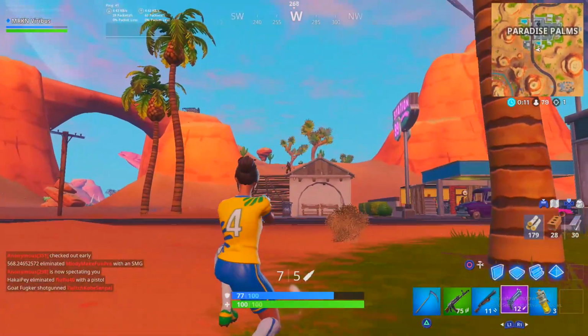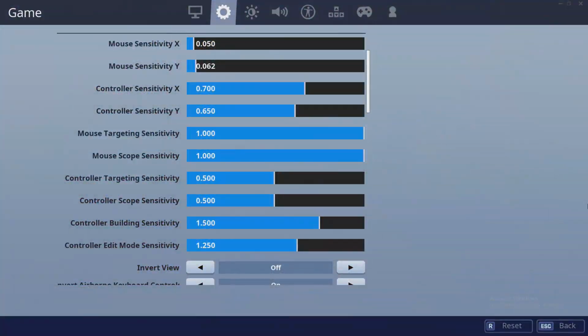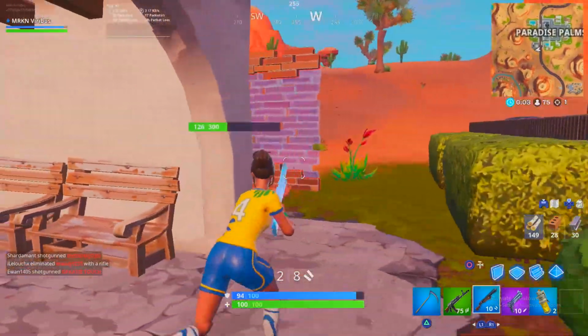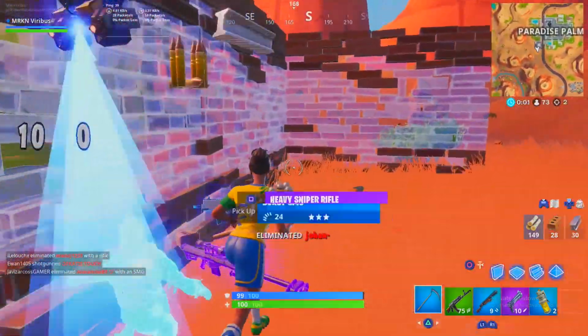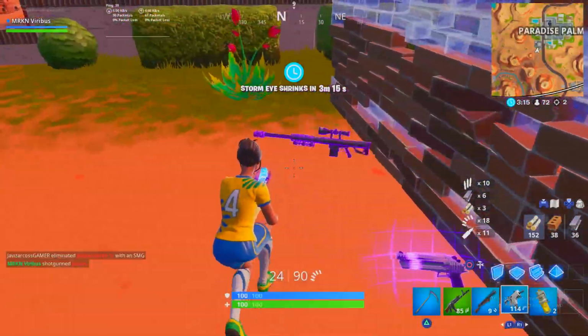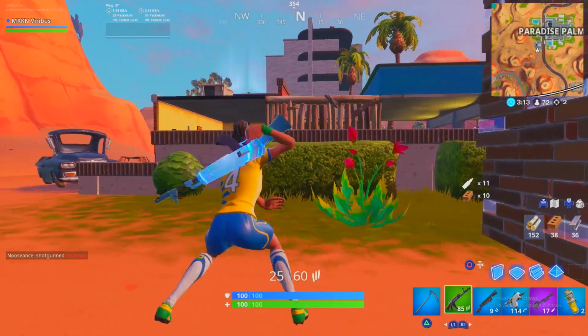Starting off with my X sensitivity, I'm using a 0.700, and for my Y, I use a 0.650. This really is comfortable for me, and not much has changed since the last video I did. I did go from an X sensitivity of 0.750 down to a 0.700 because I felt that it was a little too fast for me, but I really feel I found my perfect sensitivity.